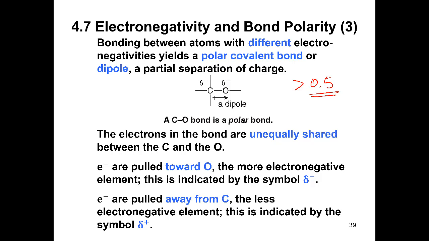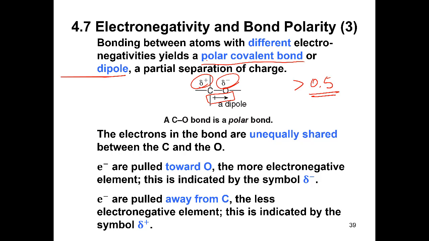And so again, we can look at the differences in the electronegativities. When that happens, then this polar covalent bond creates what we call a dipole. Two poles, okay? So we have a positive end and a negative end in this bond. So we call that a dipole, or you might see it called a dipole moment. And so since there is a big enough difference between a carbon and an oxygen, the oxygen is more electronegative, then we form a polar bond between those two.